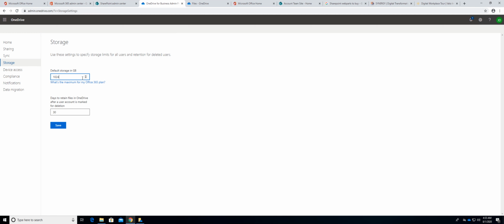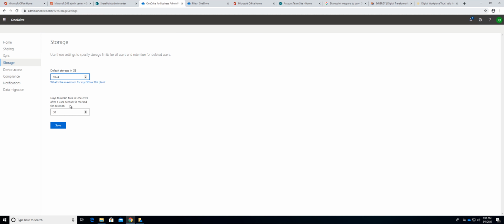You can say what the storage is. By default, Microsoft is giving 1 terabyte of storage, that is 1024 GB, but you may want to reduce it for the user. So you may want to say, just give them 200 GB of storage. And Microsoft also lets you increase this 1 terabyte storage to 5 terabytes if you request it. I have seen only one user in my life who was able to fill the 1 terabyte storage, and for him I requested Microsoft to increase it to 5 terabytes, and his storage got increased to 5 terabytes.